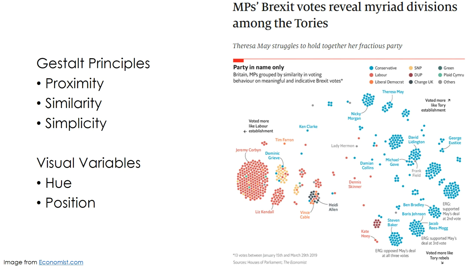I don't know much at all about British politics, but I can see quickly that there are about 10 clusters of blue dots and 2 larger main clusters of red dots. The whole graphic is fan-shaped, with the dots more distributed top to bottom on the Tory side, and more concentrated in the middle on the Labour side. And all of that is confirmed by the title and subtitle: Myriad divisions, and Theresa May struggles to hold together her fractious party. The designers selectively labeled only a handful of the dots with MPs' names, highlighting some specific pieces of information, but not overwhelming us with all of it.